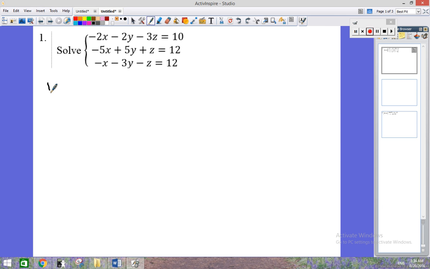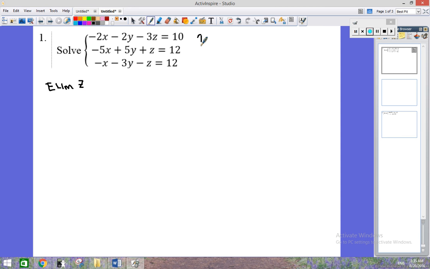We are going to pick one of the variables to eliminate. There is no wrong choice. We could eliminate X, Y, or Z, but oftentimes there is a simpler choice, one that will lead to a correct answer, maybe with the least amount of mistakes, with the easiest amount of work. I look for coefficients of 1 or -1. I see that here with X, but with the Z's I have 1s in 2 equations. I know that I will easily be able to get those coefficients to be equal and opposite any value that I want. So I'm going to choose to eliminate the variable Z.